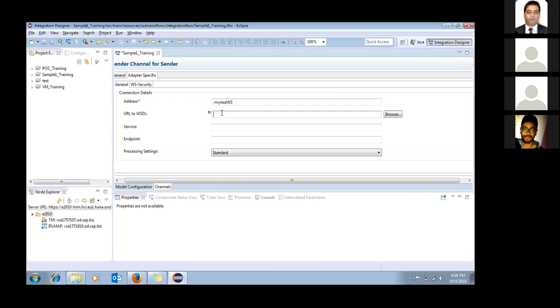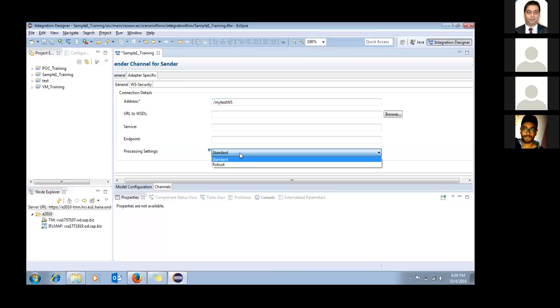You need not have any web service definition language on your landscape or in your SOAP channel. Then service and endpoint are not required. Again, they are usually procured from the WSDL in case you have any. The address is a mandatory field because this is the address or the URI. It helps in creating the URI for your web service.